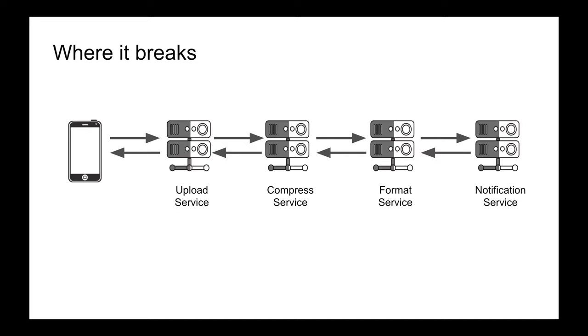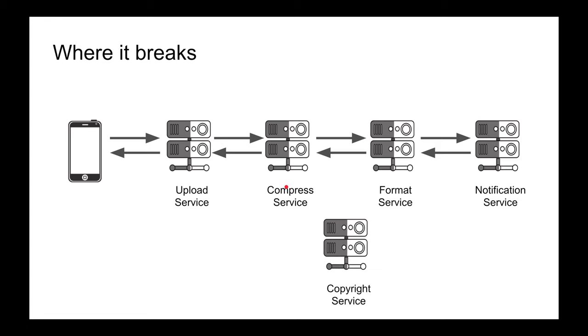Okay. So the whole thing is essentially broken, right? Once you put any obstacle, a network error, the whole chain is broken and you don't know if this thing is finished or not. That's the problem we're facing with request response. If you're chaining multiple services, especially in a microservices architecture, that breaks down.